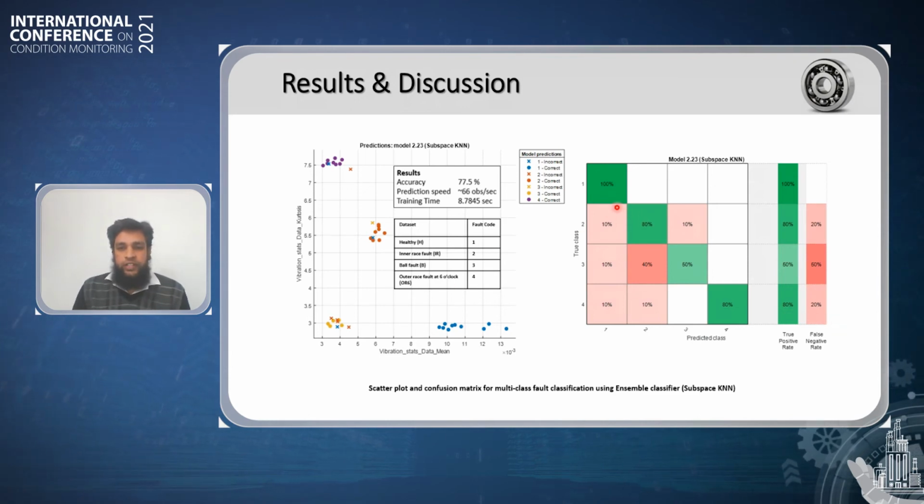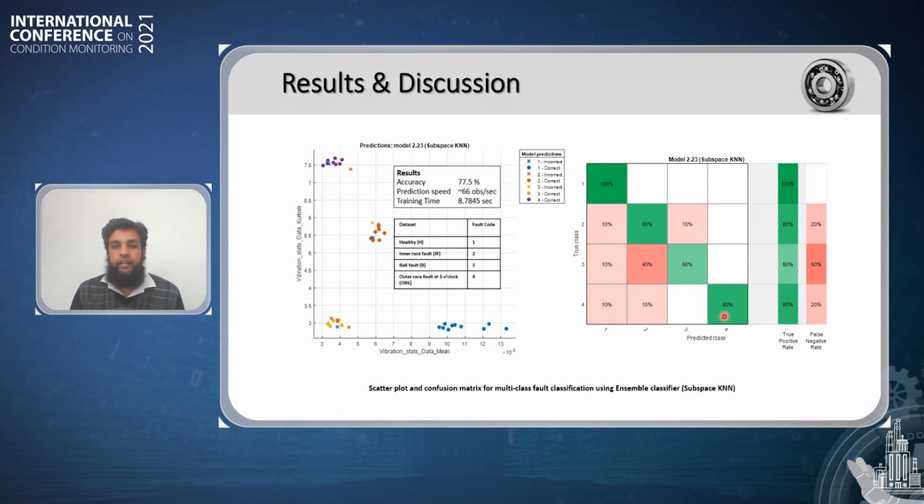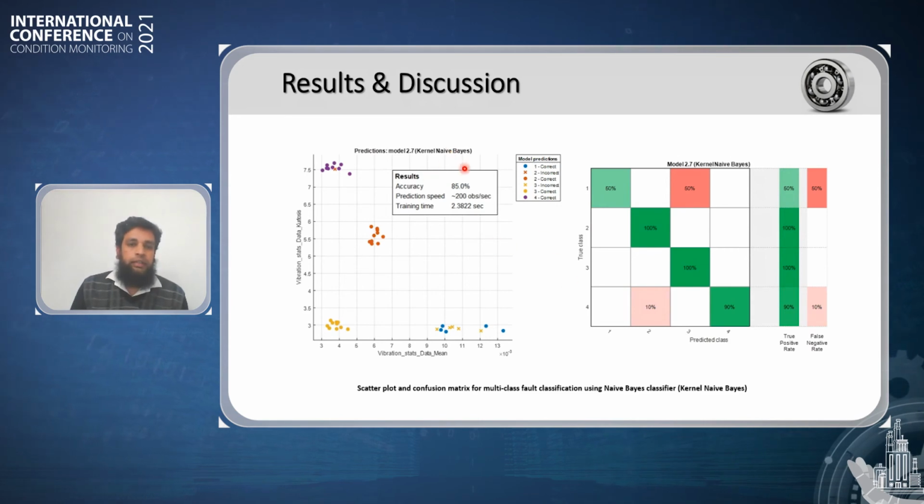If we try to find out the overall efficiency of this particular machine learning classifier, we can find out by adding these accuracies shown in the green cells: 100 plus 80 plus 50 plus 80 divided by 4, which comes out to be 77.5%. Also notice that as the efficiency or the accuracy of prediction goes on decreasing, the intensity of the green color also goes on decreasing. With 100%, the shade of green color was the darkest. With 80% and this 80% they are the same, and the green color becomes a bit lighter when the accuracy is reduced to 50%. Similar results are shown for the other classifiers.